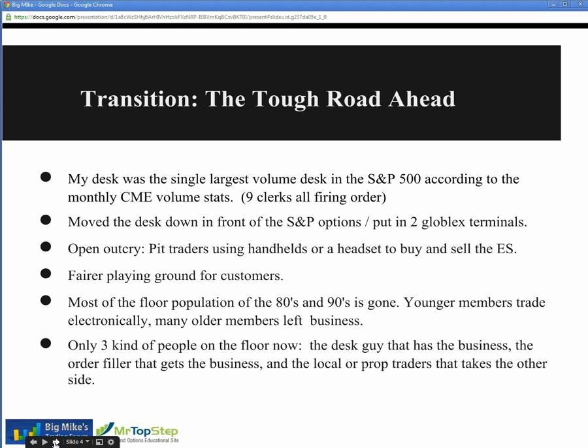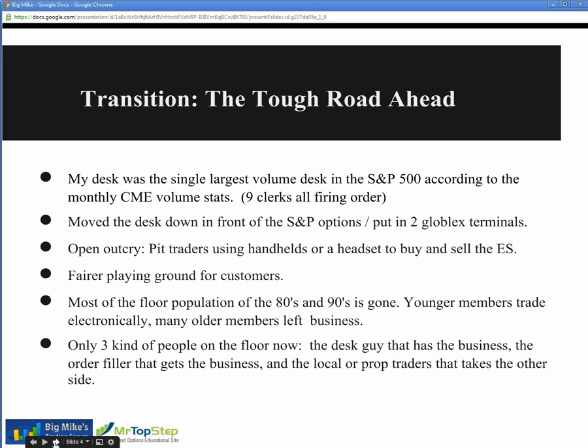We still do all this stuff, you know what I mean? And the reason people say, well, how do you maintain that stuff? Well, we maintain it because we produce trading flow from the floor that these guys get every day. They love what we put out. But anyways, we moved the desk down in front of the S&P options, which I became a hated person for because the big broker group that controlled all the options didn't want me down there. But the bottom line was about a year and a half later, we became second in volume in S&P options.